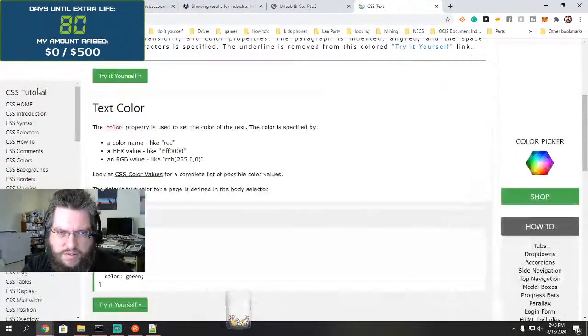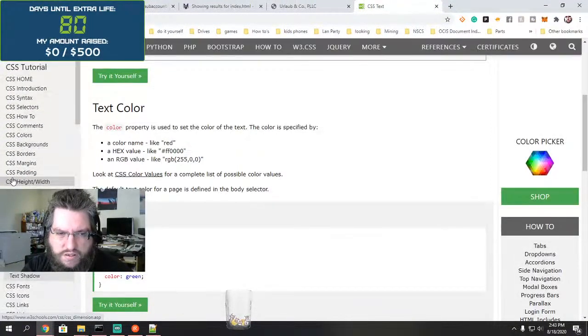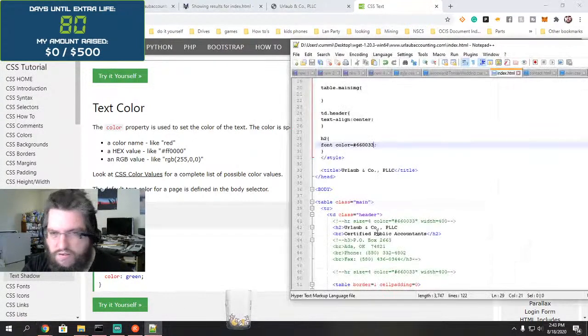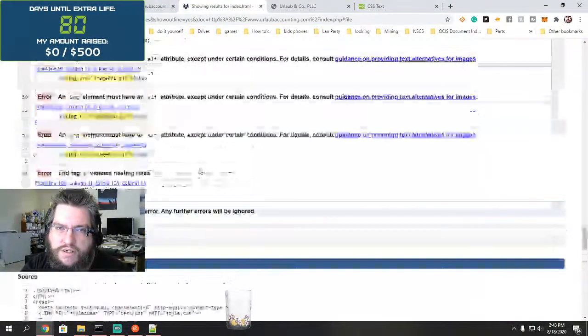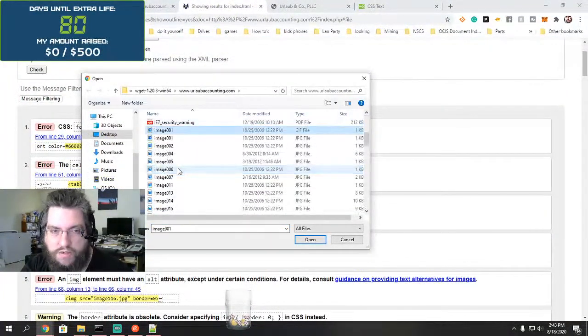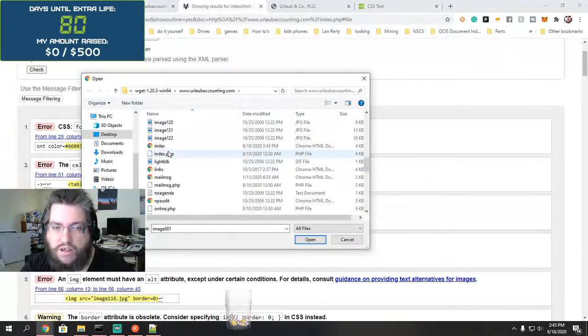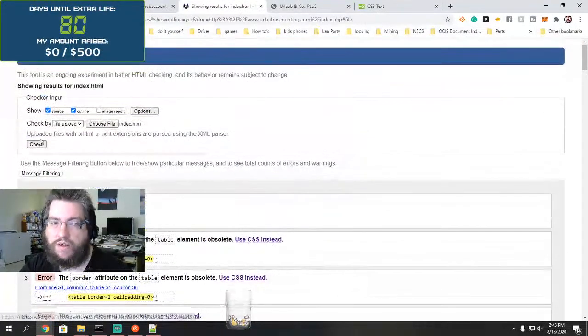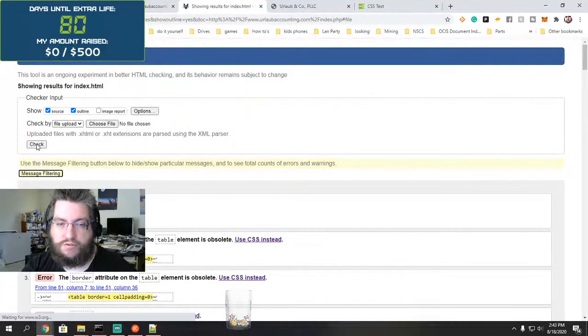No, wait. Text color. Oh, duh. Oh, man, I can't believe I did that. Oh, well. Sometimes it happens. Because you literally cannot remember everything. As I keep on saying, you, as an IT guy, will have to go back and look and research.